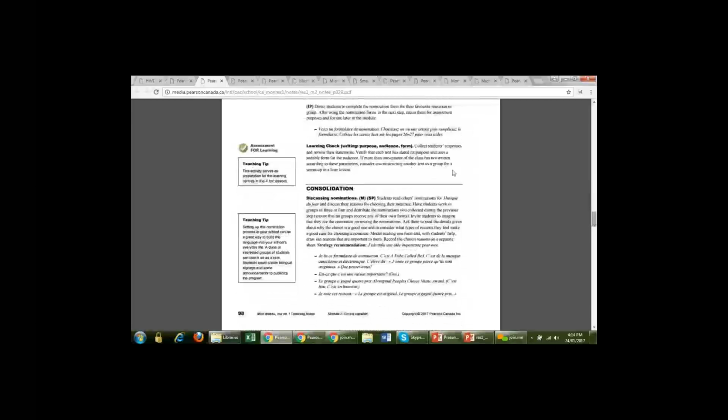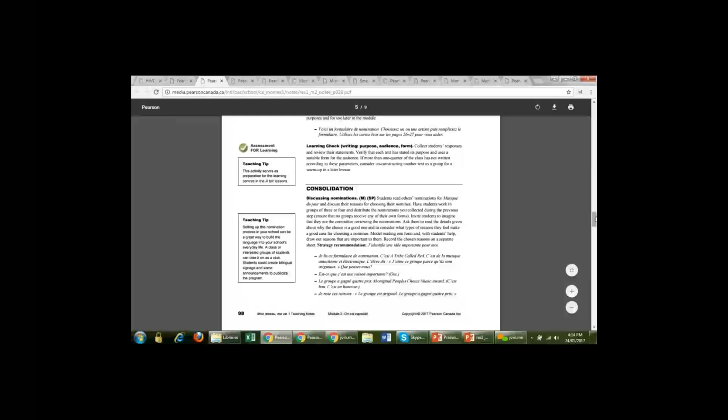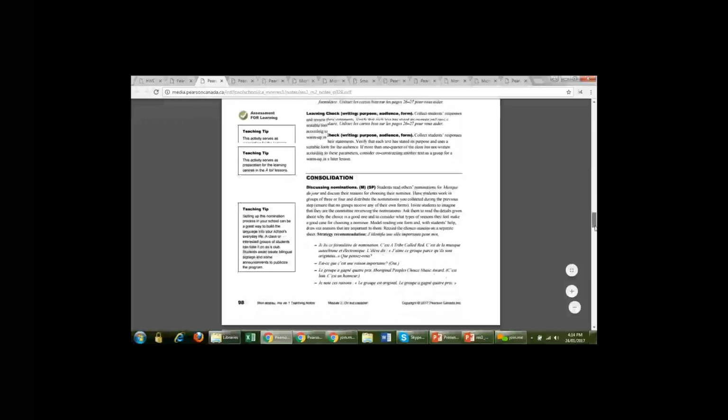So the learning checks as well. There's a learning check. It explains to the teacher how you can check in with your students. There's models of the language structures. Again, you can see some teaching tips on the left-hand side, the use of strategies.